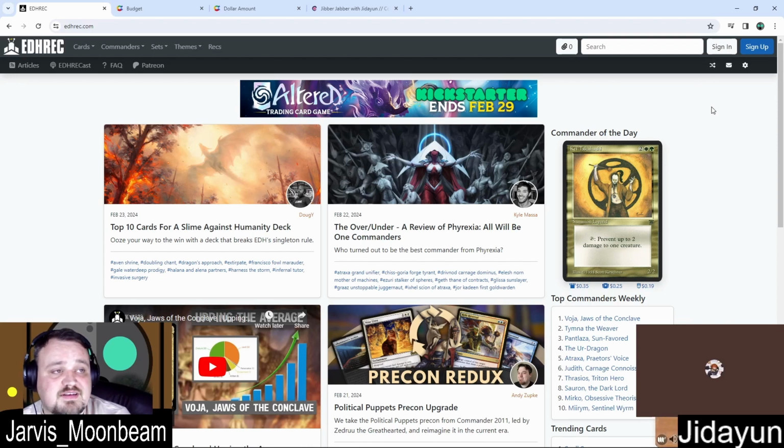Yeah, but before we do that, I do find it very funny that there's an article about top 10 cards for a Slime Against Humanity deck, and Dragon's Approach is the splash art. Way to go, EDHREC. We've done it. Dragon's Approach is one of the top 10 cards for Slime Against Humanity. Let's double dip. River, I would never add a $5 budget to the wheel because I struggle, though. I love PDH. Even my PDH deck is like $35. Fair. Mine's like 4.